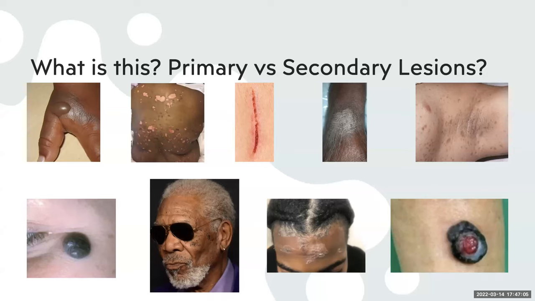Okay, what's a better way of saying it? A melanocytic nevus? No, not really. A very simple way of calling it. Let me see whether someone has said it in the chat. A nodule, yes. This is a nodule. It's an elevated solid lesion, usually over 0.5 centimeters. And then the next one, this one's for Morgan Freeman. What do you think they are? They have a similar description to a nodule, but they're less than 0.5 centimeters.